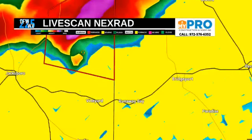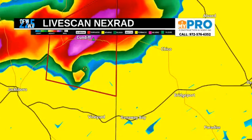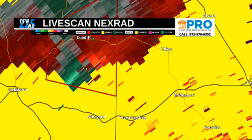But right now, the only tornado warning that we have is for this one south of Cundiff, and this one's going to be moving towards the community of Chico here over the next little bit. So we have this ongoing, and we're going to actually check and see if we have anything occurring. Yeah, and we're already starting to see just a little bit of rotation kind of developing with that one to the southwest of this one. So we're going to be watching that one. Again, it's not tornadic right now, but it is coming together.